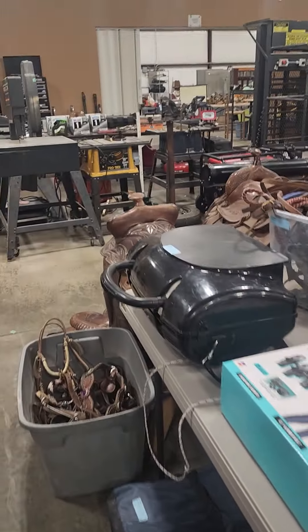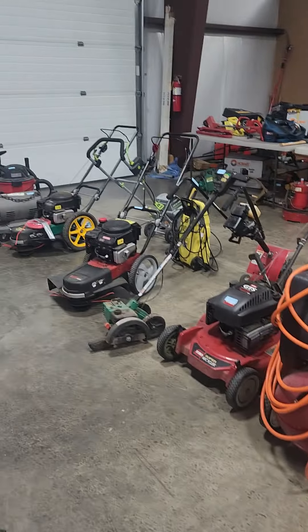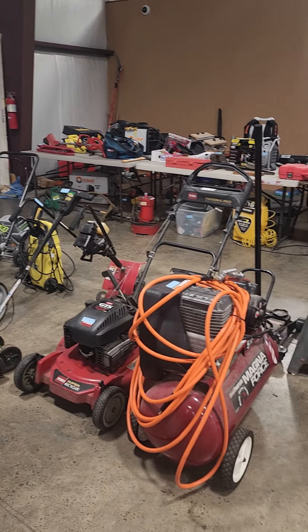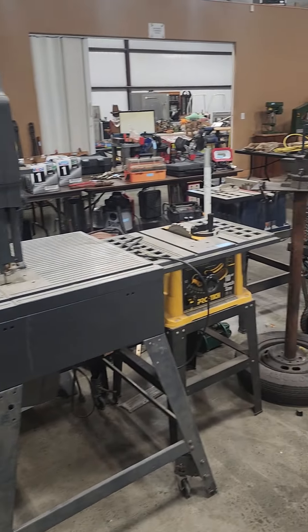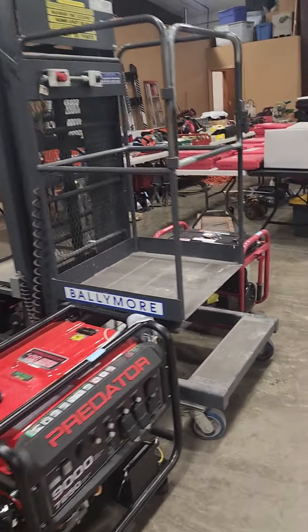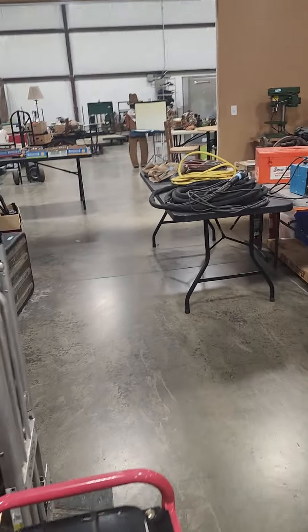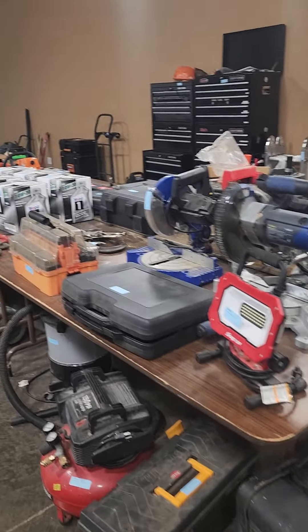We have around 1,800 items on this auction. We've moved our closing — we close an item every ten seconds. We're still doing soft closes, so if somebody bids in the last minute it extends for a minute. But items close every ten seconds, so even though there are 1,800 items or so, we'll still be done before ten o'clock. We'll help you with your time and not keep you too late, hopefully.